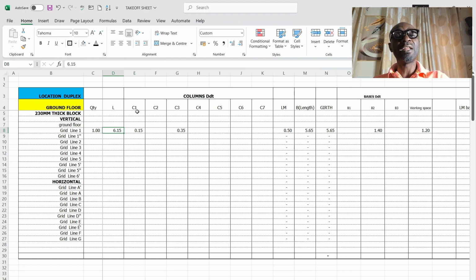Here I have quantity, I have the length, I have these columns. In the drawings in review, we have columns 1 to 7, then we have B1 to 3.